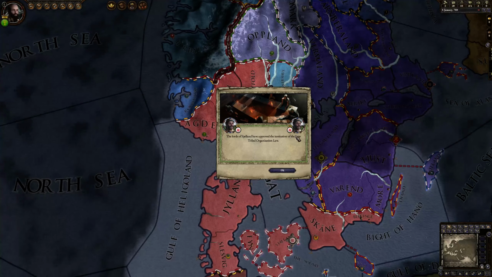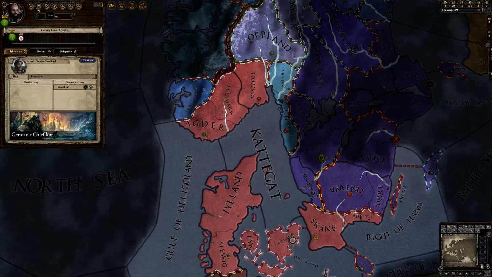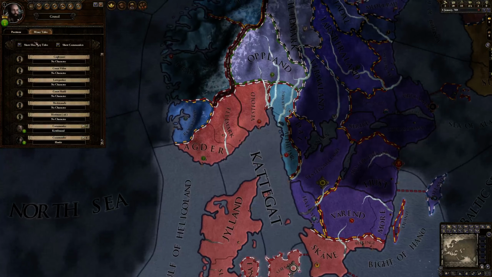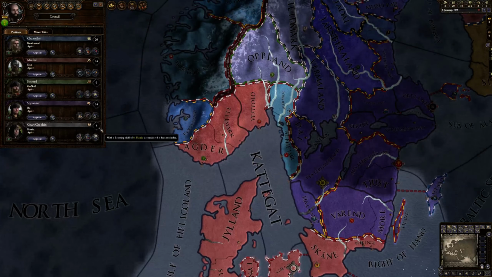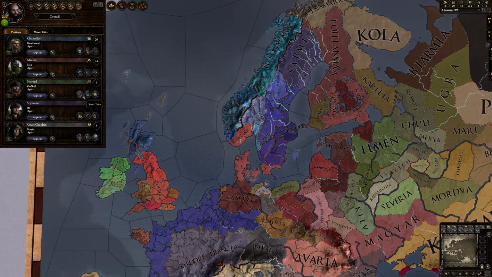The Lords of Shaland have approved the institution of a low tribal organization law. So there are some things we didn't cover. Here is, well, you know the council. You know how that is. Got a court chaplain. We've got, we need to actually distribute these.